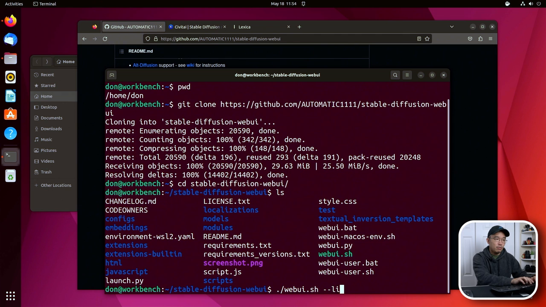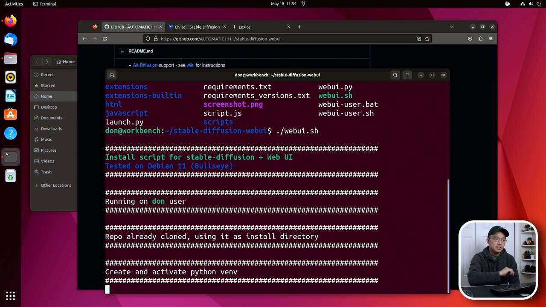But later in the future, you might want to add --listen. This opens it up so you can actually hit the website from another computer or another source instead of hosting it locally. Now, I also like to do --theme dark just in case the computer is in light mode and I like the dark theme, but that's really up to you. So for now, we're just going to run it locally.